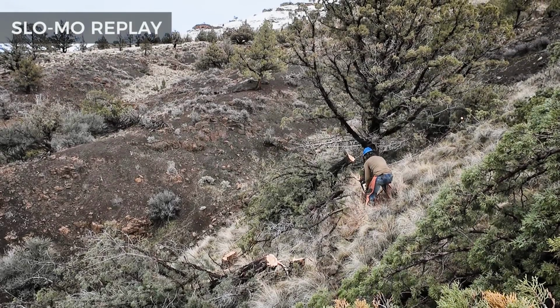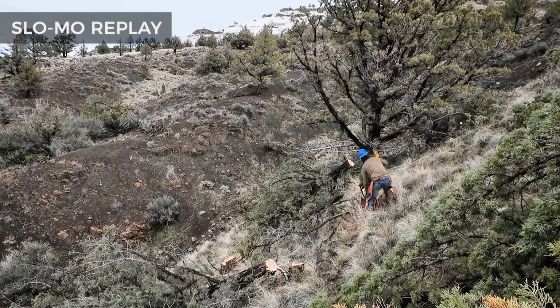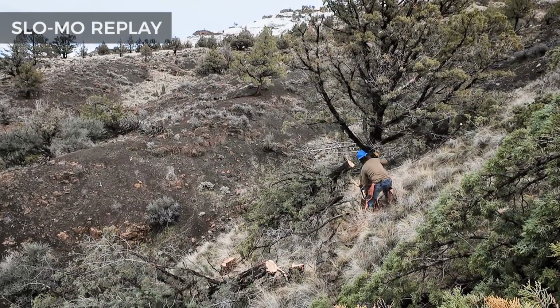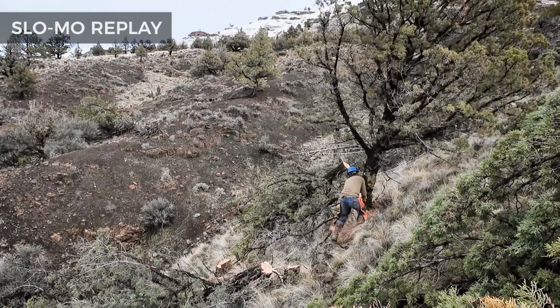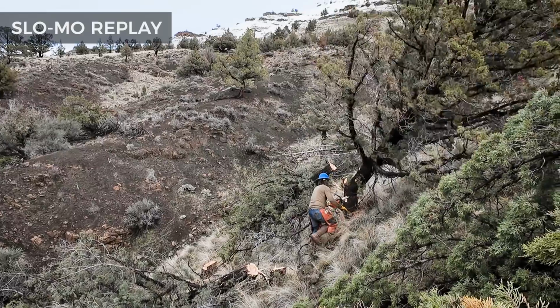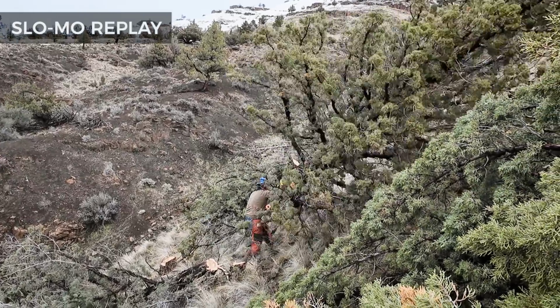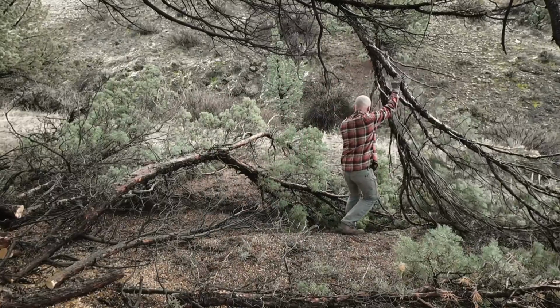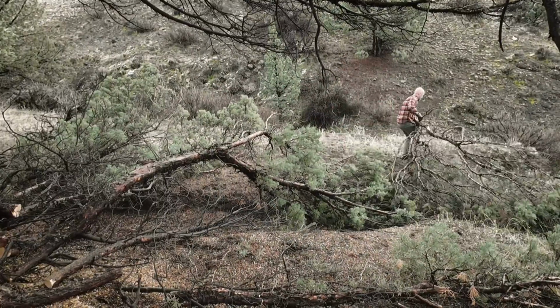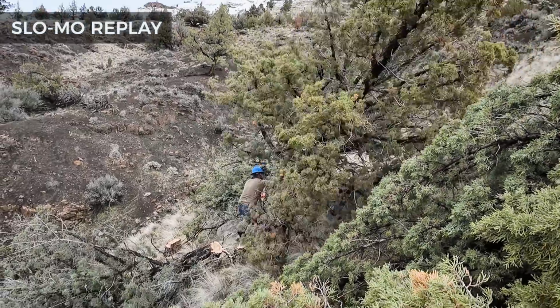Jason had properly cut a wedge out of this trunk where he intended the tree to fall, and was in the process of making his back cut, but this juniper was less balanced than most, causing it to topple in the wrong direction. This wouldn't have been problematic on flat ground, but it was obviously a different story on this steep mountainside. Juniper is a dense, heavy wood. Just a single large branch carries a surprising amount of weight, and this was a whole collection of large branches, plus an entire log coming down on Jason.